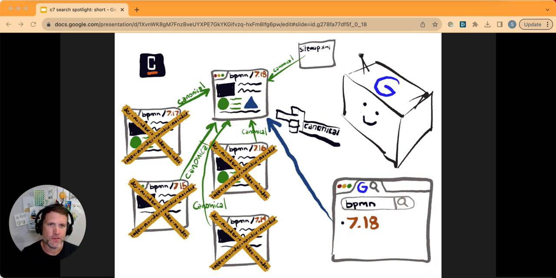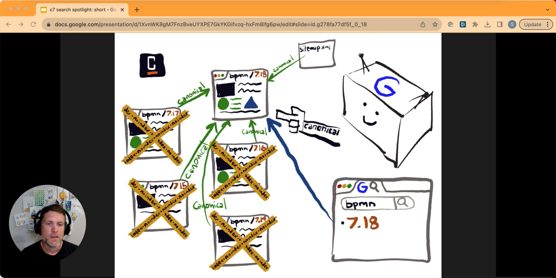I mentioned earlier in the video that we had one last experiment that we were running with our 7.18 documentation. It involved the noindex tags that we had applied to all of the older documents. That experiment failed, and in the end, we chose to leave the noindex tags on all of the versions except for the most recent. So that's what this image demonstrates for version 7.18. All of the older versions are marked noindex. They point at the current version with a canonical tag, and then only the current version is listed in the sitemap.